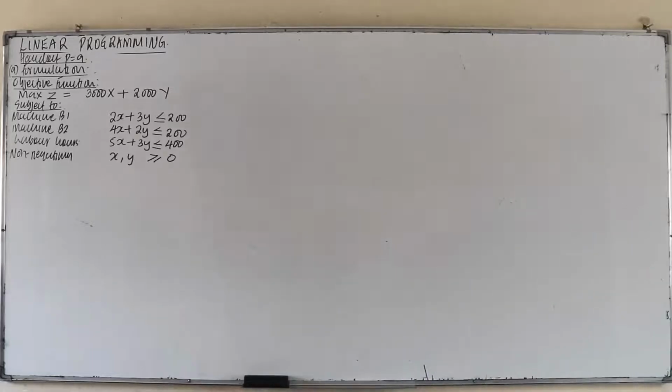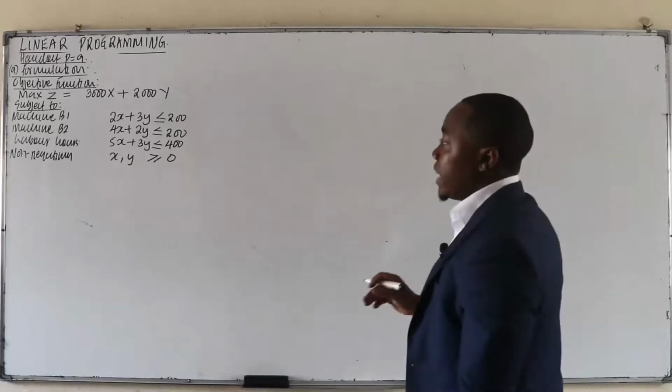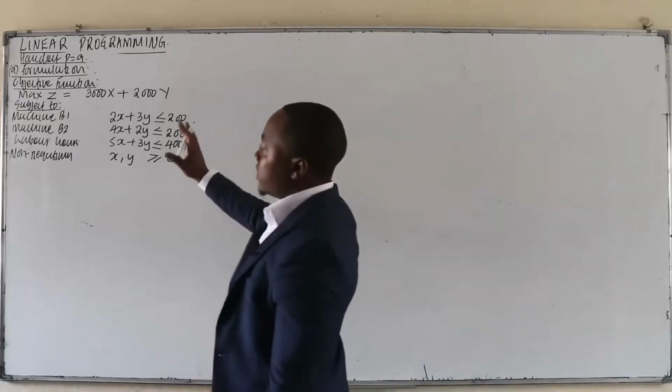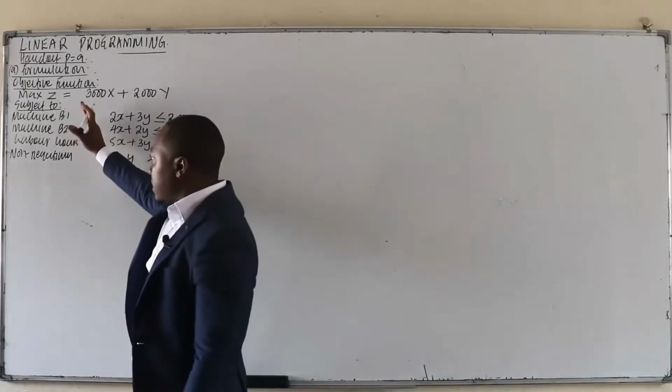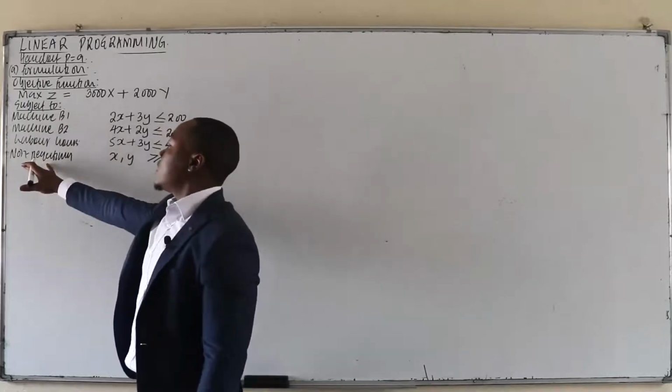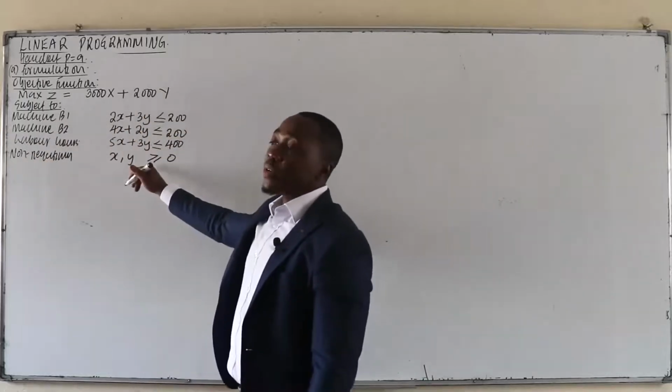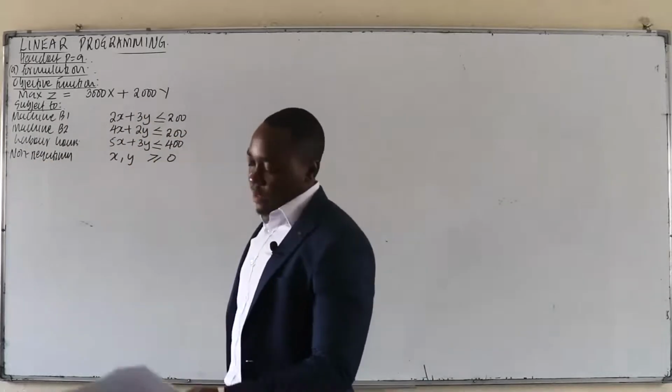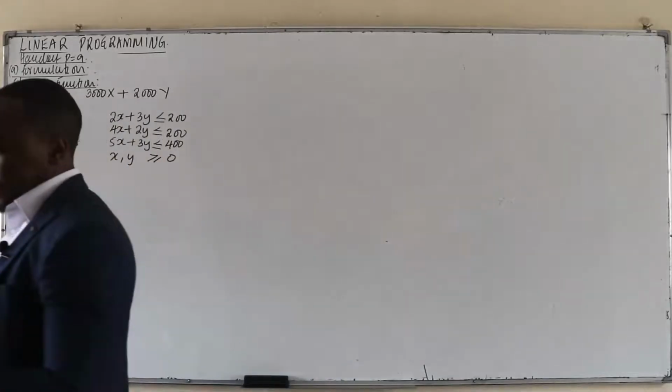That's how you formulate. You start with the objective function, then subject to. For you to attain this, remember you are facing some constraints, subject to, and then you show that for the units you're producing, you either produce nothing or greater than 0. Good. Number B.